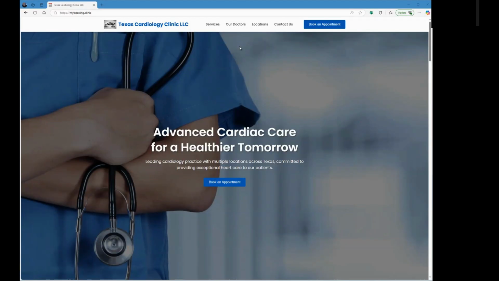Hi, thanks for coming back. We're continuing to look at building this new application using AI tools. Just to recap, I got the idea for this application from an Upwork post. A medical clinic in the United States asked for a software application whereby patients can book their own appointments without having to ring the receptionist and go through the process of booking.